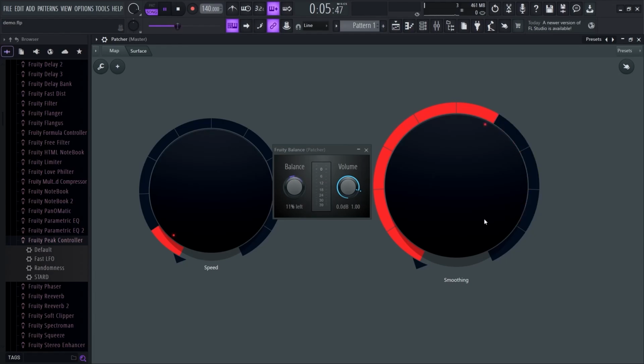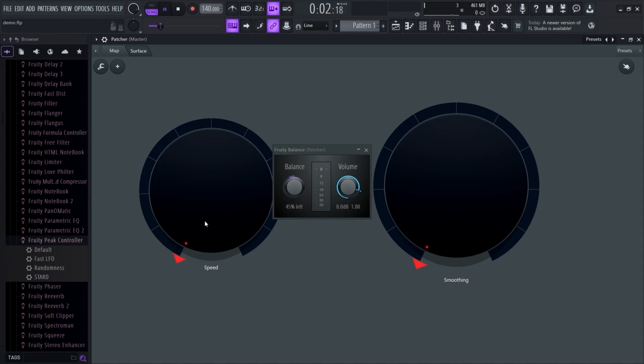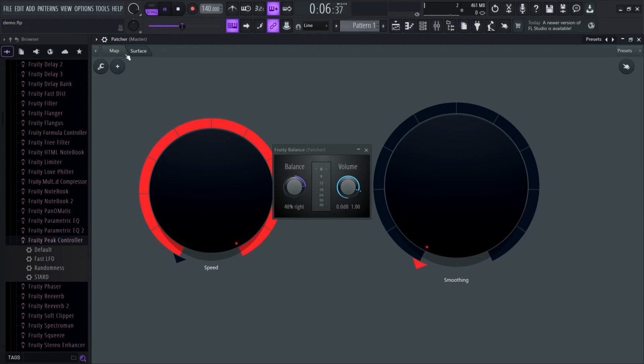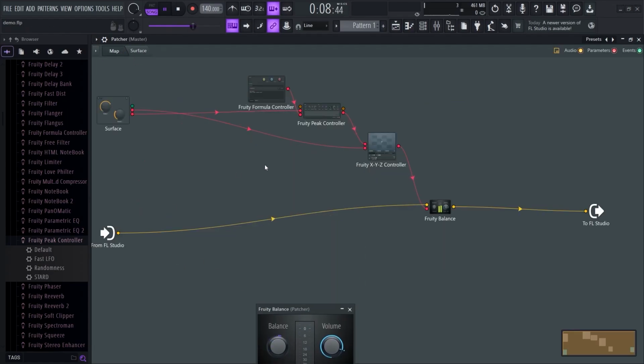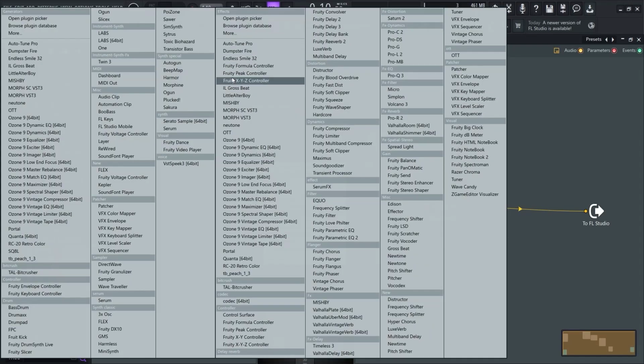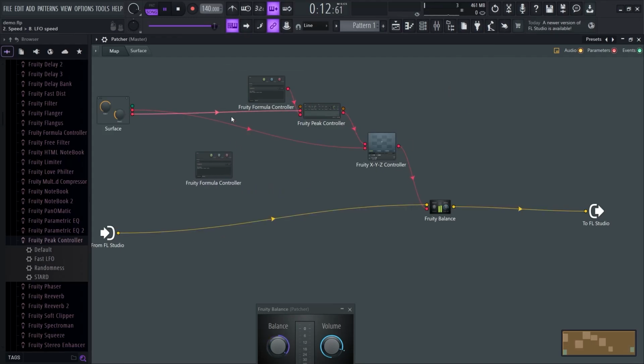There's a slight issue, and I'll show you how we resolve that. You'll notice that when speed is at 0, it's actually the fastest. When it's at the top, it basically doesn't move. So it's inverted. But there's a pretty easy fix to that. We just need another formula controller. We put the formula controller in here.